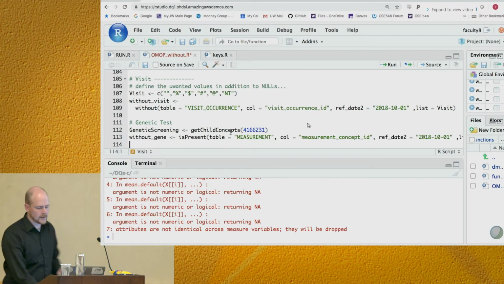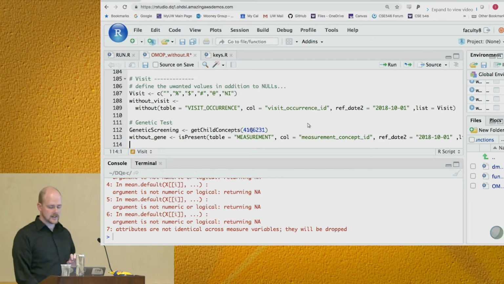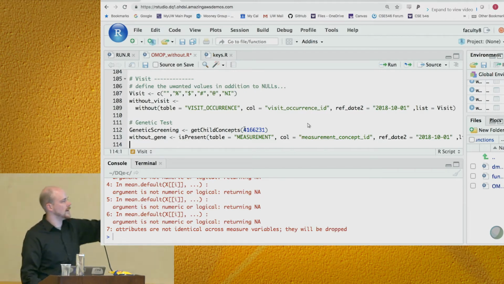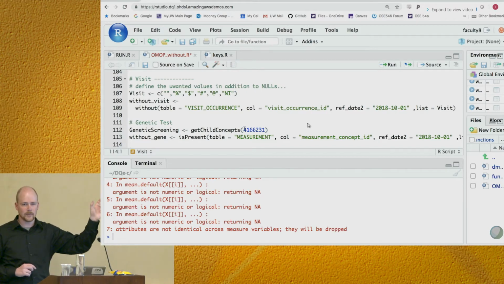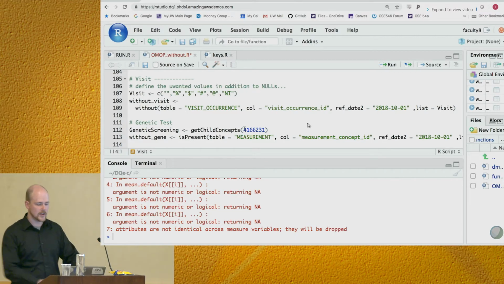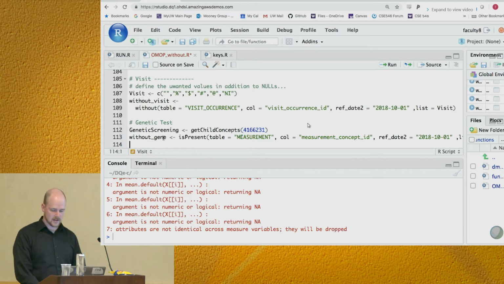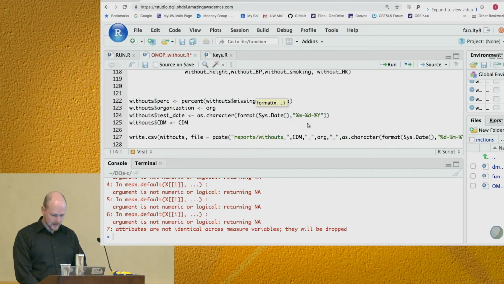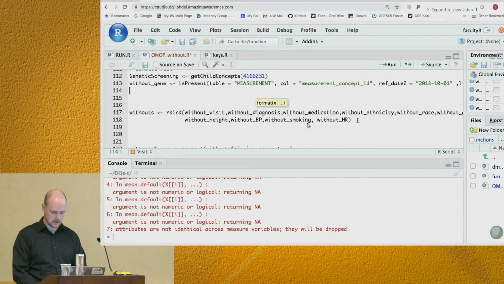In here, I've already gone through the Athena ontology and looked for the concept, and I know this is present in our data because I looked, but I went through and looked for the highest genetic finding variable, and then this is going to go through the ontology, find all the children, and then you input this into without gene variable. You can then add without gene to your withouts.